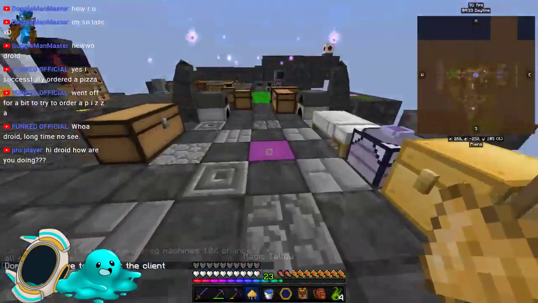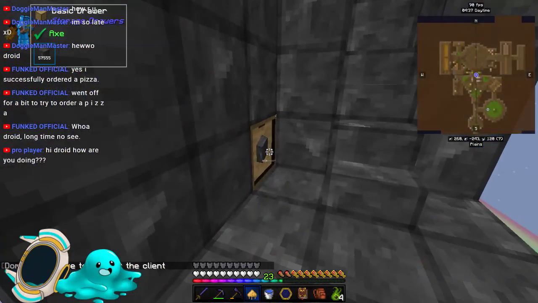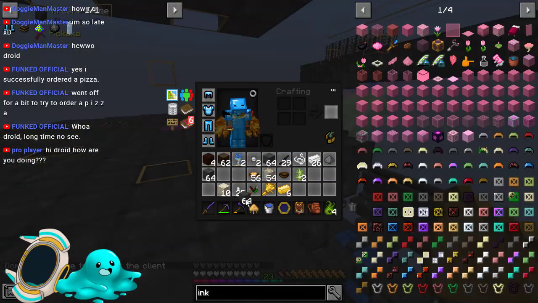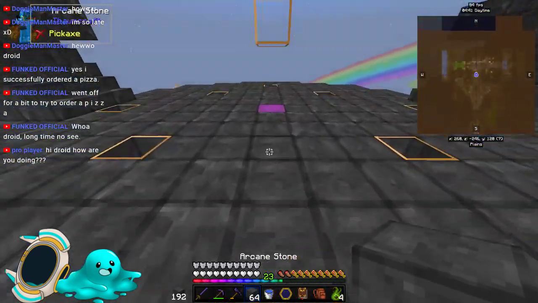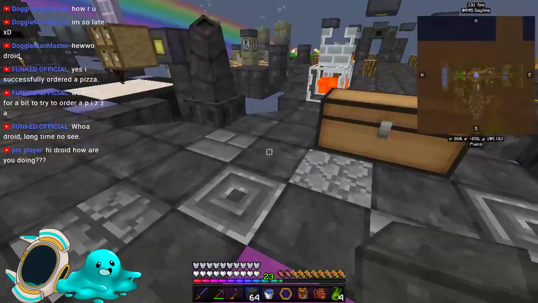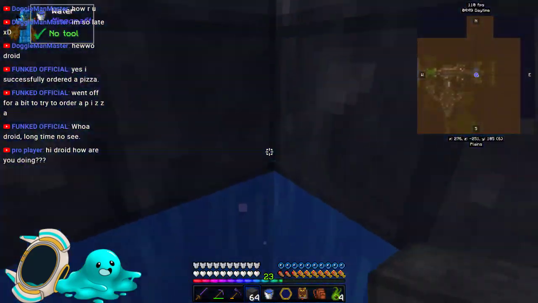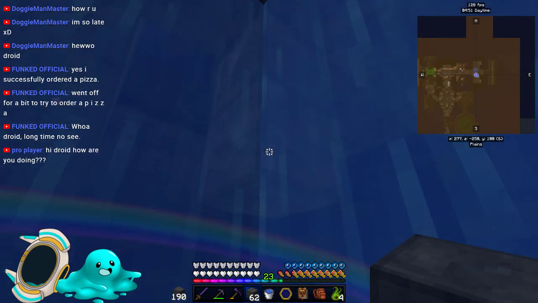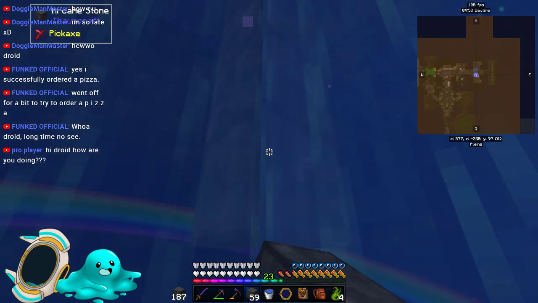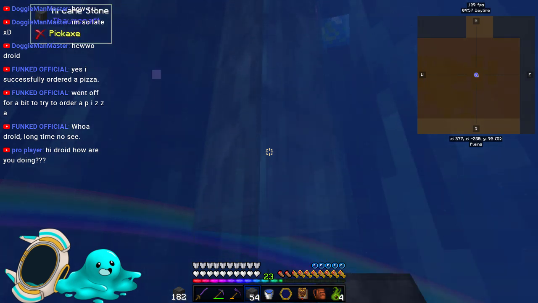So let's go and grab some arcane stone. There we go. And we will just grow downwards. 4, 5. We need to get down below Y50, I think it is.